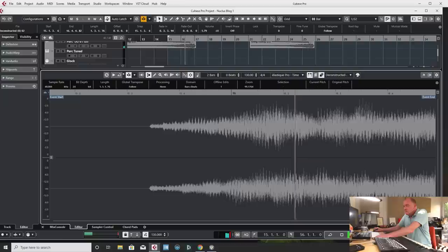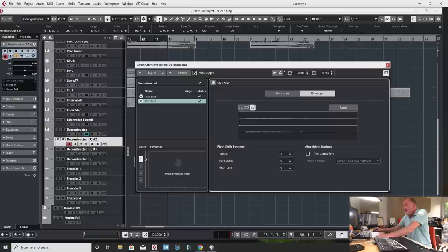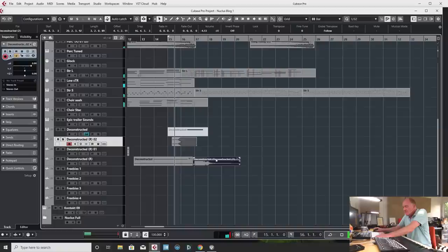Too loud. Why did I normalize it? I would have been better off not normalizing it. The other thing we might do, we could put a pitch fade on this. This hit, go pitch, envelope, reset, have it go down by, I don't know, something like that. Time correction, nope. Let's see what happens. That's better. I like that better. Definitely like that better.